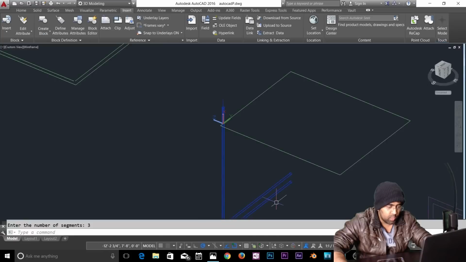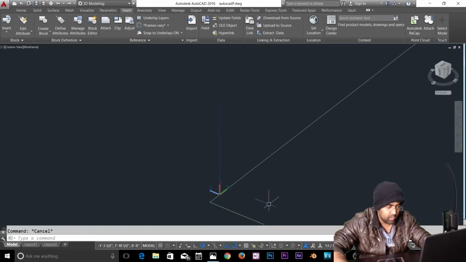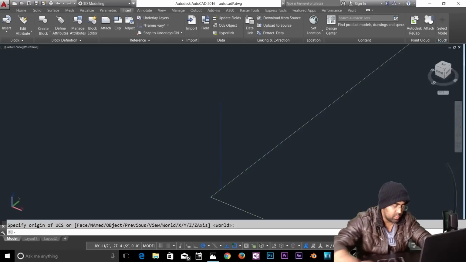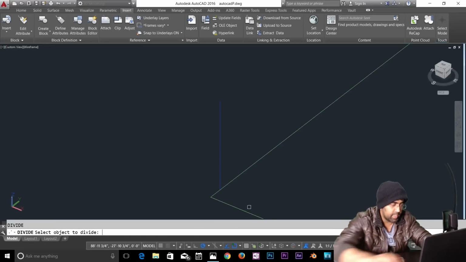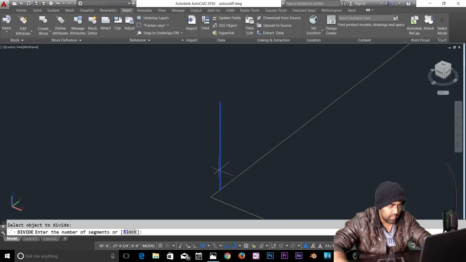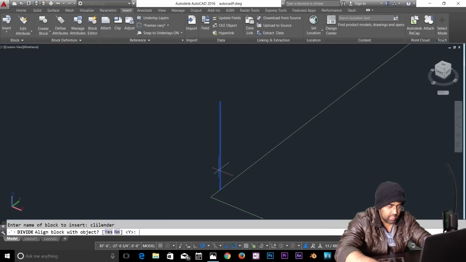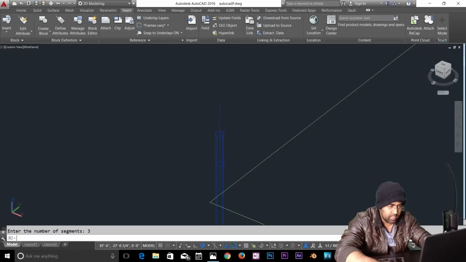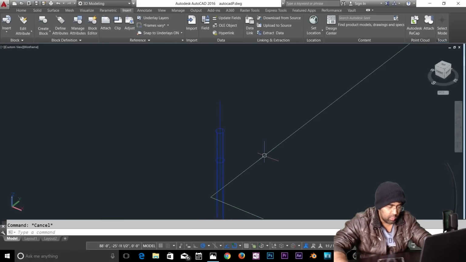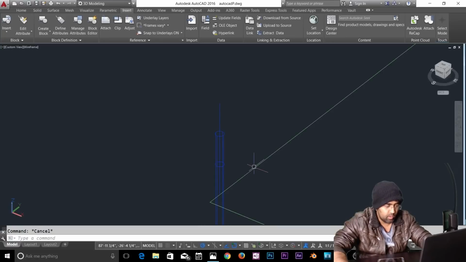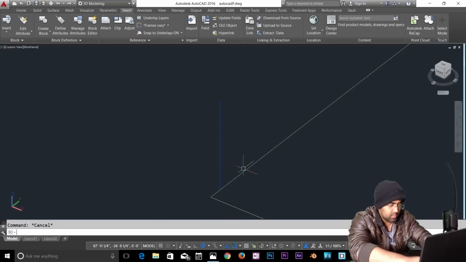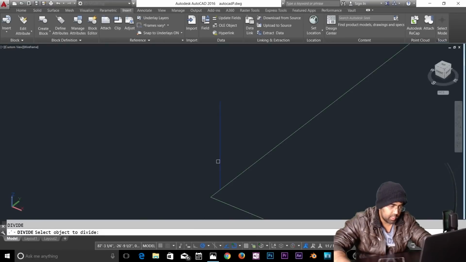The reason why it's not working now is because we need to use UCS as World. So DIV, select the line, B for block, cylinder. I want to align that, yes, this time 3 segments. I'm not going to do it, so I'm just going to do 3 segments.